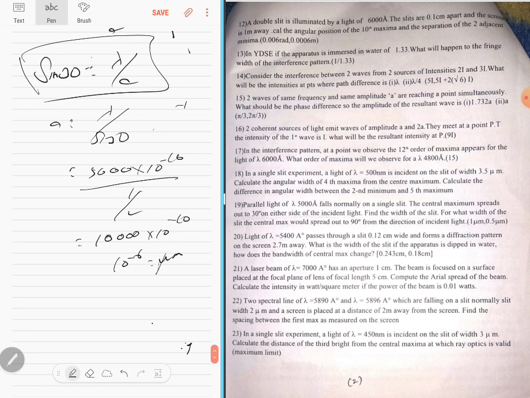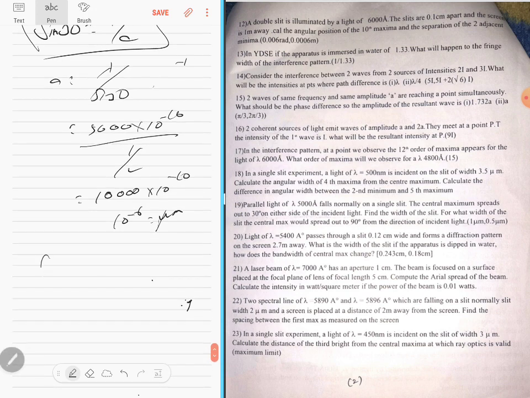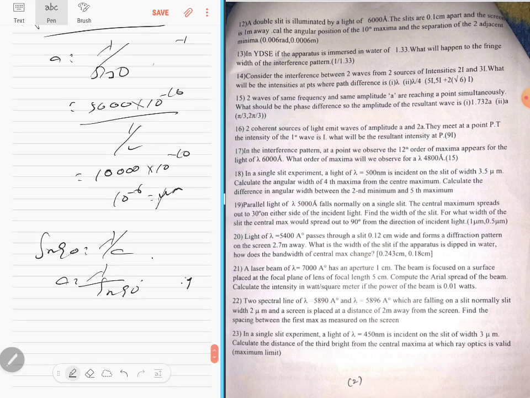Next thing is when it is going to be 90 degree. So you know sine 90 is equal to lambda by a. So a is equal to lambda by sine 90. Again, is it that half the angle 90 degree? Yeah, half the angle. So sine 90 itself is 1. A is equal to lambda. That is when the wavelength becomes equal to slit width. So that's the condition at which it's happening. I hope you are clear. Lambda itself is 5000 into 10 to the power minus 10. So 5000 Angstrom is the answer for the second case. I hope you understood. Let's go to next sum.